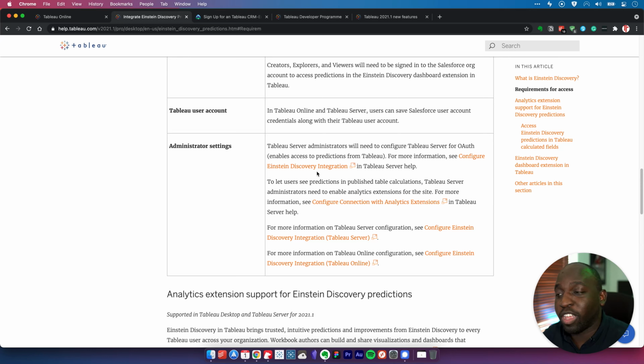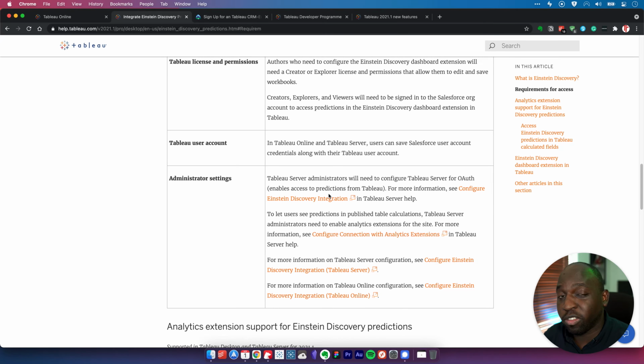Honestly, your Salesforce admin and your Tableau Server admin are going to need to collaborate to get through this. And I hope Tableau puts out a resource or maybe some webinars showing how to do all this so that it's really clear and easy. It would definitely take me some time to just get my head around it and learn it. And so it's not something that I feel comfortable doing just yet because I just don't know enough about Salesforce to be able to do that.